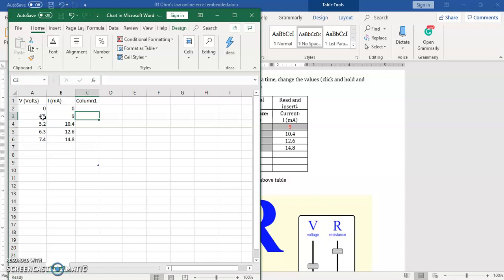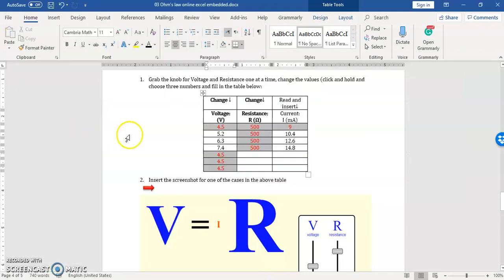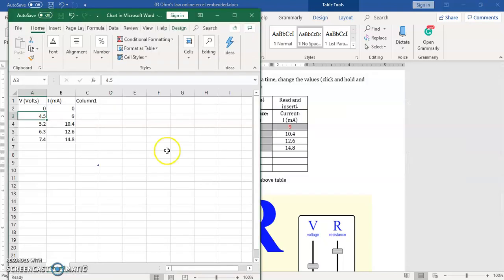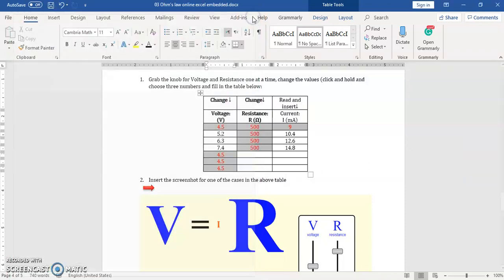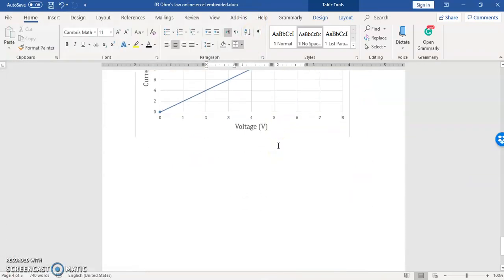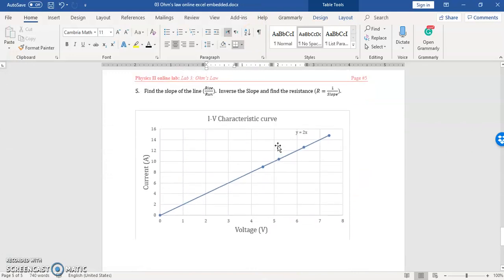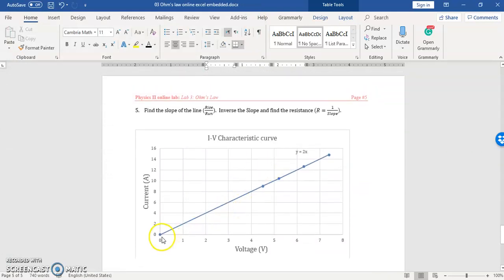Just make sure that you get it from the first case, because I'm actually looking at the change of the voltage and the current over here. Next, the voltage is going to be fixed, so that's why I'm not going to put that data over here. Okay, so then I close it, and I look at the curve. Here we go. So here is the curve that we have.